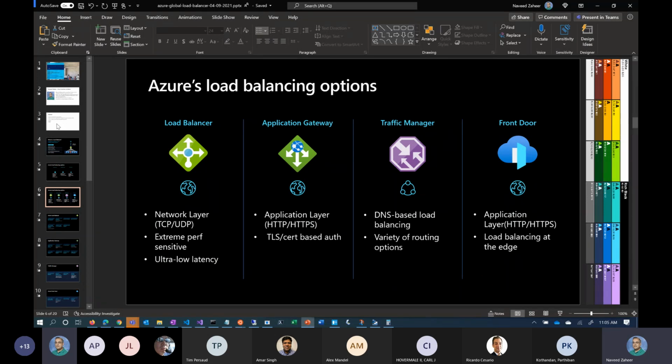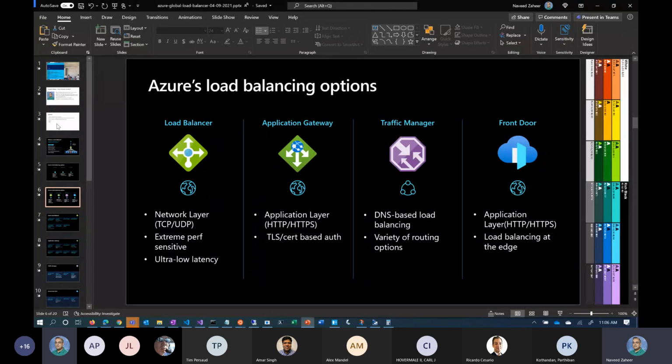On the other side, you have the Application Gateway, which is a layer 7 load balancer. Once again, it's region specific. You can only have it in a virtual network, and it serves that particular region. As we move to Front Door and Traffic Manager, these both are global load balancers.